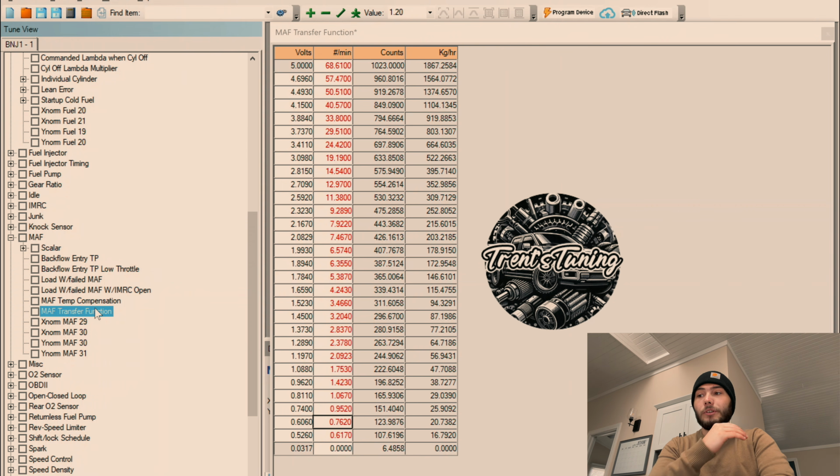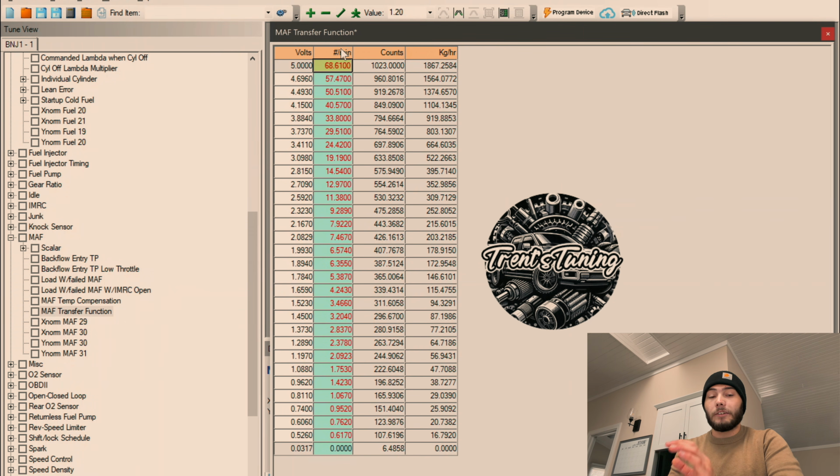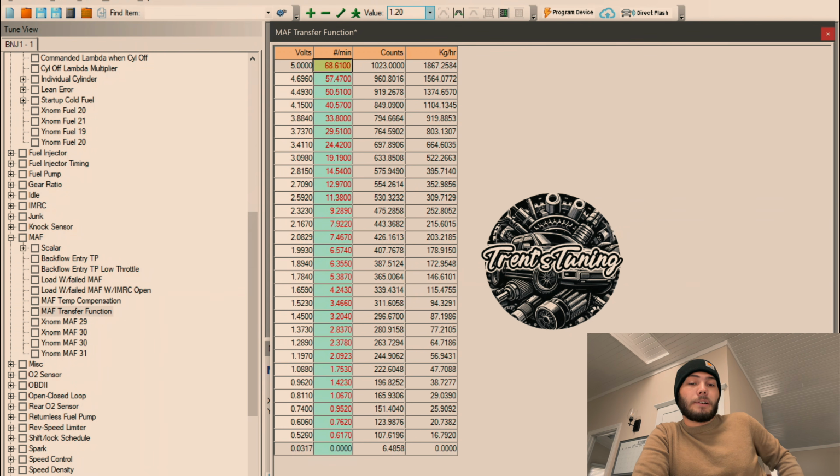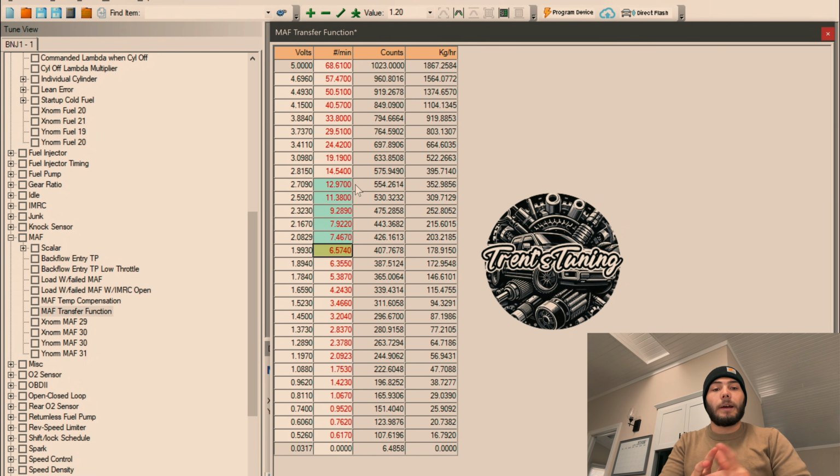You're selecting this whole thing and you're adding a little bit of fuel until you get to your target, which should be like a 14.5 to 14.7. If it's a big old blower motor, yeah, run it a little richer. But other than that, if it starts up and we're just doing part throttle dialing, that's where I'm going to go out there and I'm going to show you guys how to do all that.